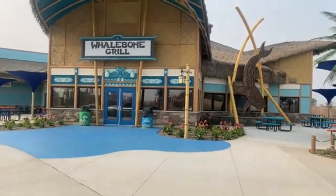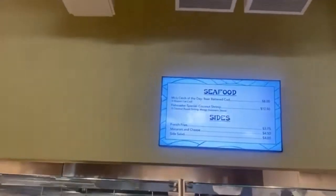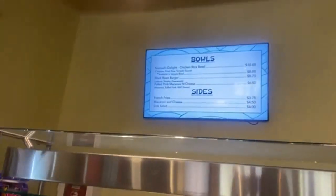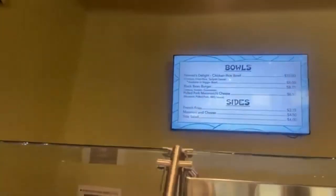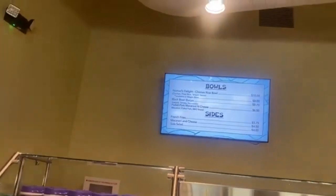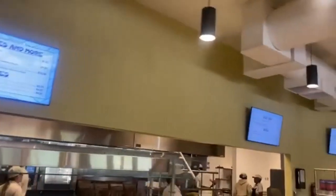Checking out the other restaurant real quick. This one is a Wahale. The food offerings in here: we're seeing chicken, they got seafood. Always good. Of course they have seafood in the place themed to sea things. Some sandwiches, looks pretty standard. And well, that's different. Pulled pork and macaroni. Ooh, macaroni, well, looks good. Yeah, I think I'd probably go to the other main restaurant over this just because it's more unique, but they do have a pretty diverse menu in here as well.